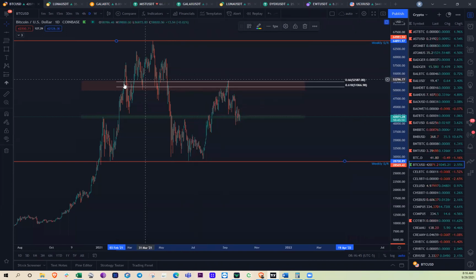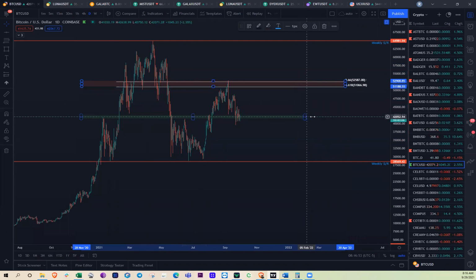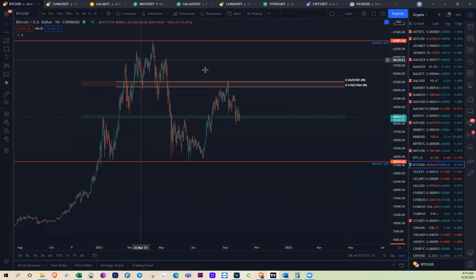So once I did that, I then marked that off. Essentially, that's what my red box is. Let me actually just make it thinner. And with the red box, what it's telling me is that with this big move we had down, it's going to come back to retest. This is the area of concern, the area where we should look for it to either break above or find a rejection. And we found a rejection.